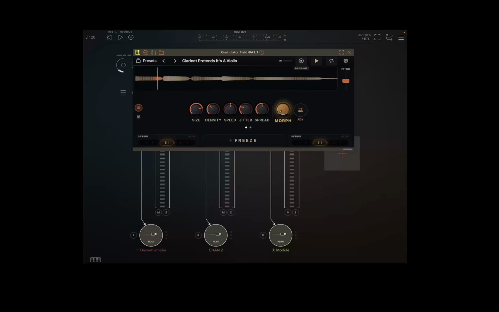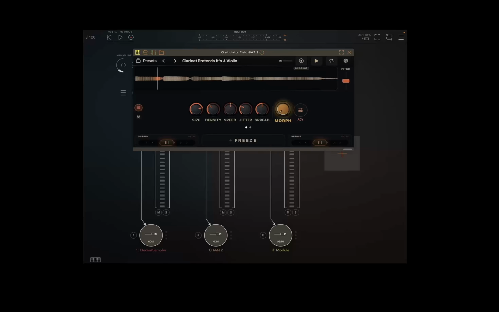And this is taking the core engine that is in the desktop version of Grainsmith, which is a fairly complex instrument, and adapting it to take advantage of all of the performance potential of the iPad and iPhone.